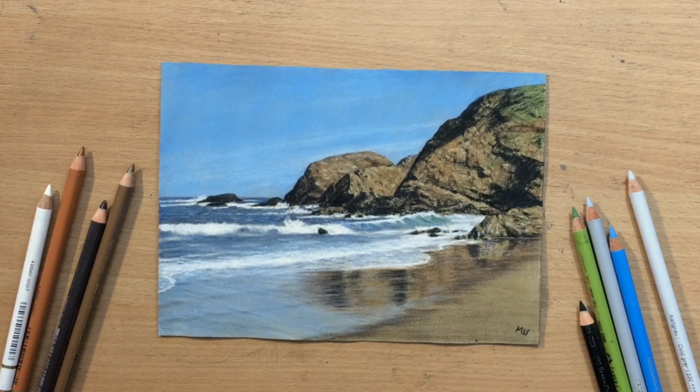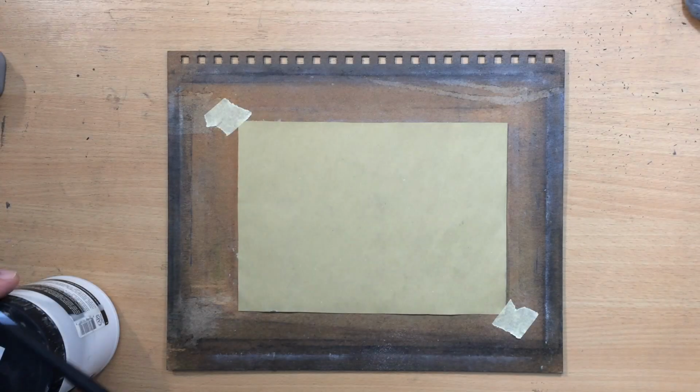Today I'm going to do this seascape in colored pencil, and the surface is going to be toned paper primed with clear gesso. Let's go. So first I'm going to apply some clear gesso.